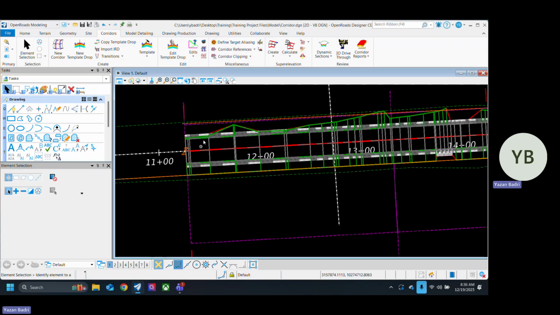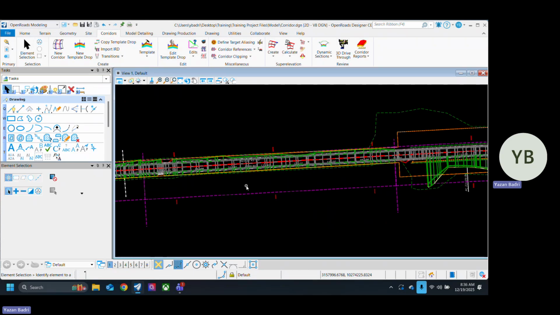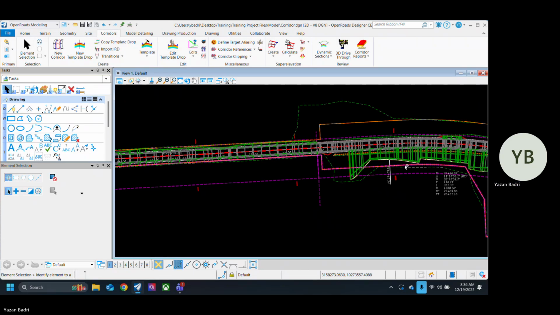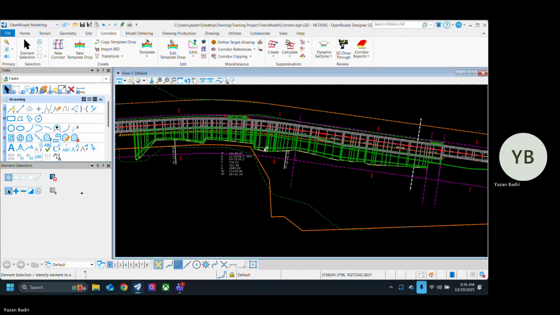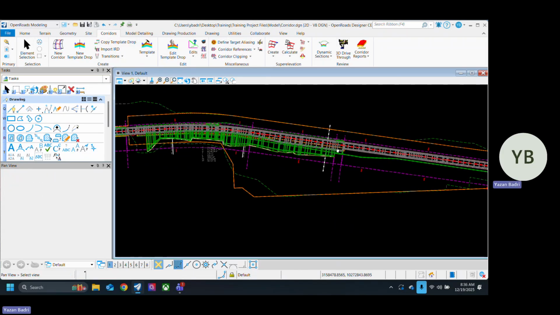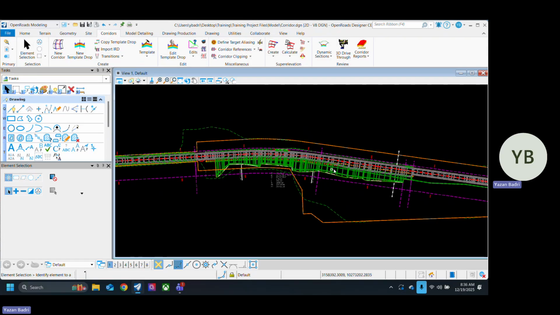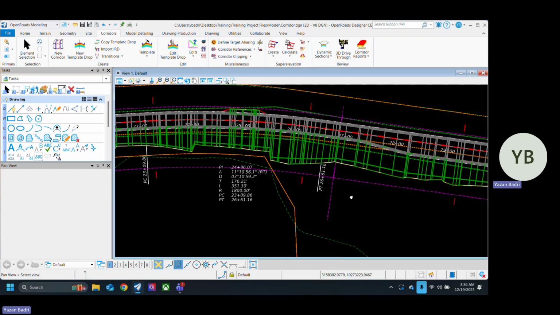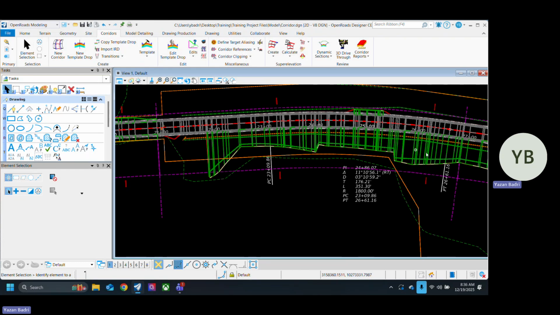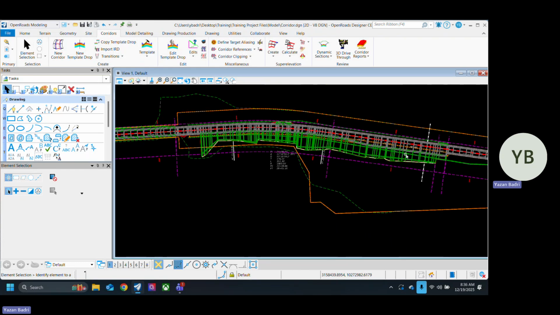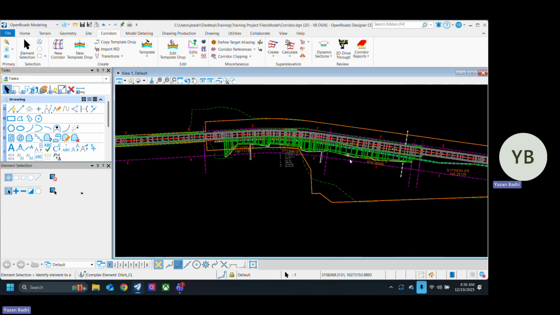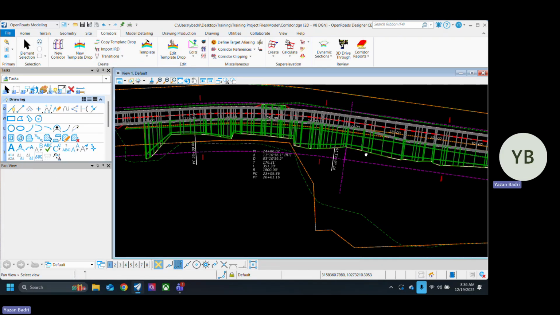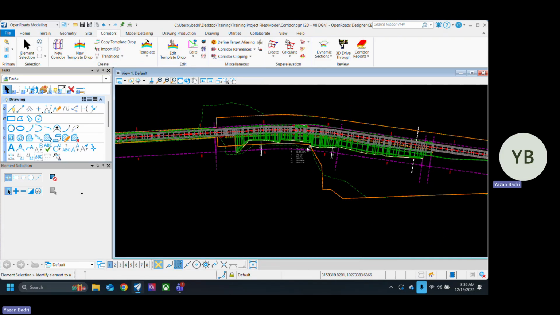We then chose one of the corridors that were in the template library. We ran a 2-lane road and we modified some of the geometry by adding a right turn lane, some widening, and then we also created a ditch flow line and profile. And we tied it using a point control to the template.